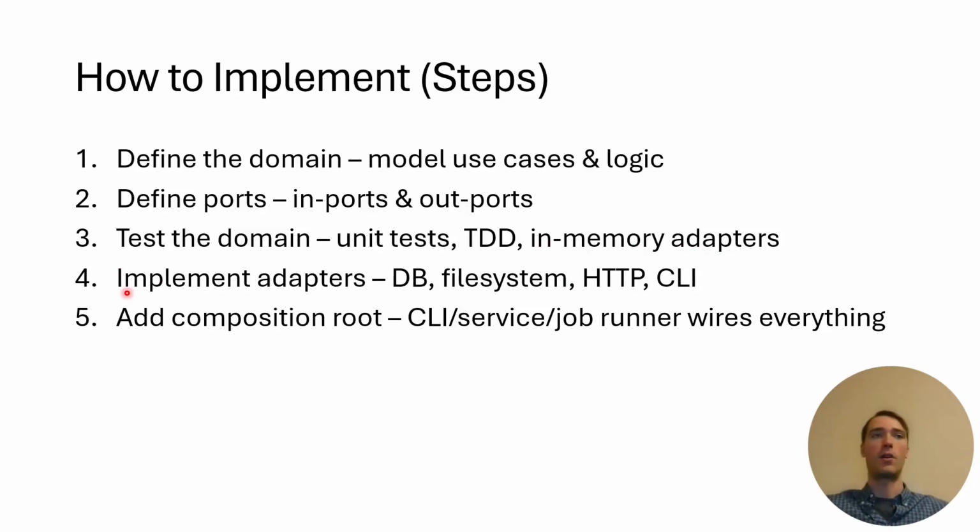Then after all that, you can go implement the adapters for the database, file system, HTTP, command line interface, all that stuff. And finally add the composition root, which is the CLI or the service or the job runner that wires everything together and actually invokes everything. So it takes all the imports, the adapters, your domain, instantiates all of it, puts them all together, composes them, and actually hits run. So that's a really important part.